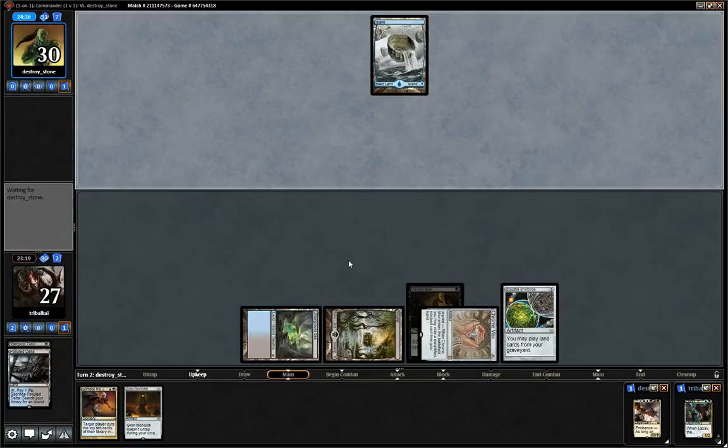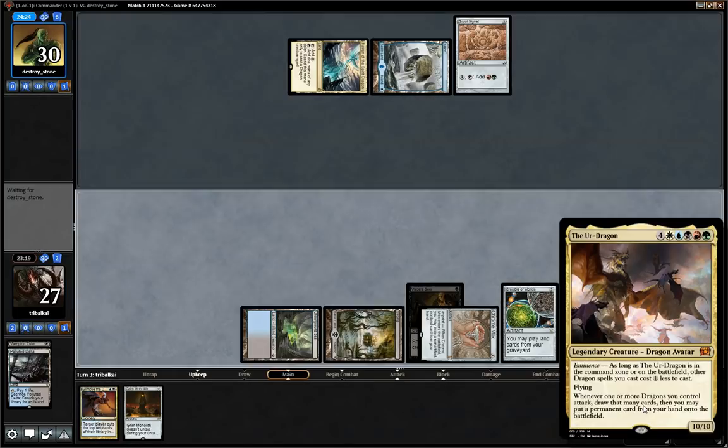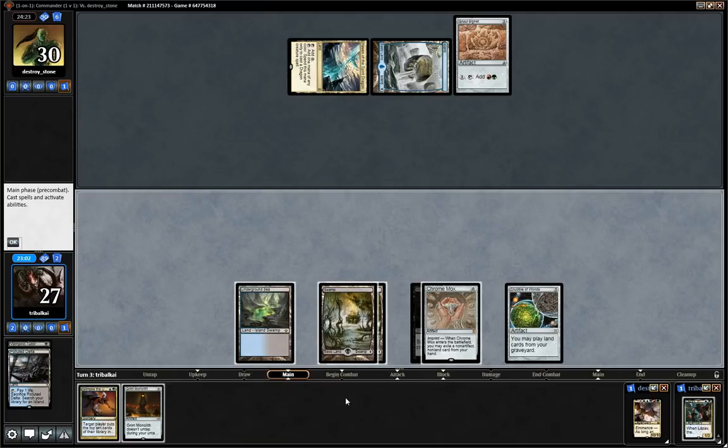And now we can hopefully play a land every single turn off of the Crucible of Worlds. The Dragon is a 9 mana Wooburg for a 10/10 with Eminence. As long as it is in the command zone or on the battlefield, other dragon spells cost a generic less. It has flying, and whenever one or more dragons you control attacks, draw that many cards, you can put a permanent from your hand onto the battlefield. So we get a land for the turn.